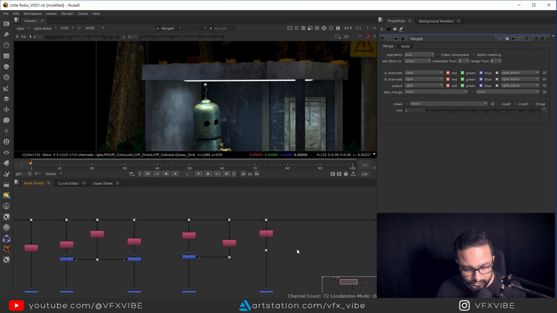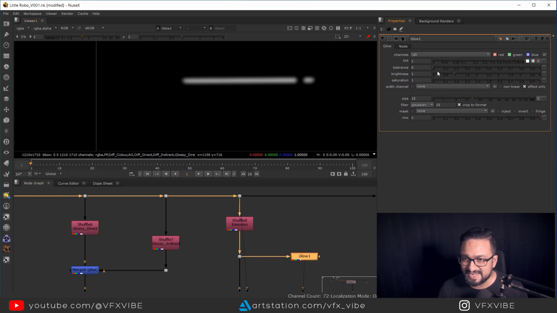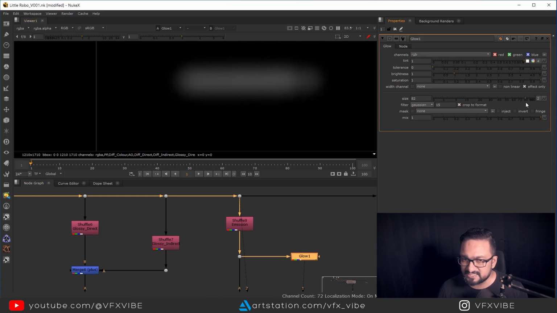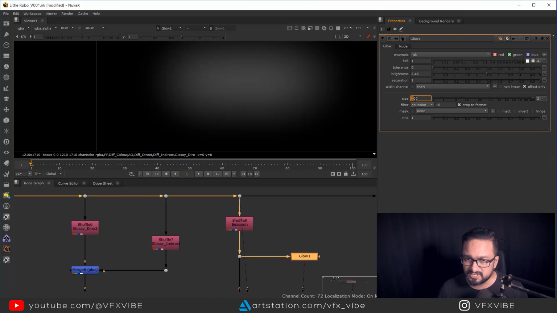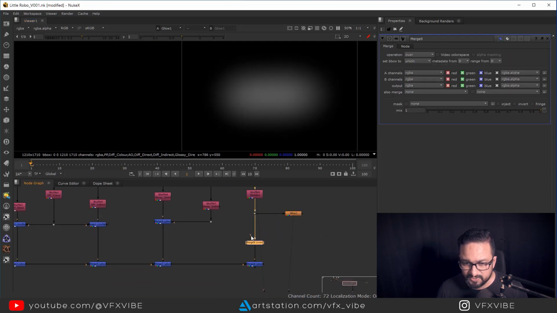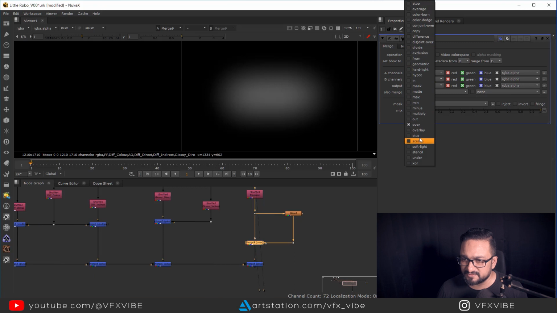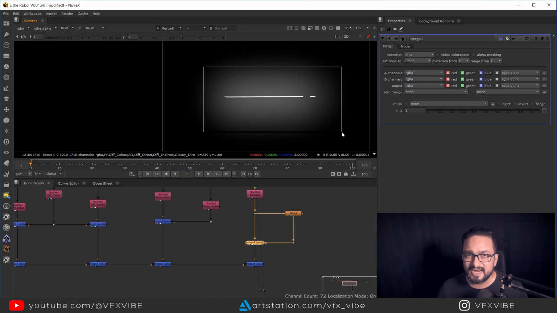So what I'm going to do is take a node called glow. Let's connect it. And let's do effects only, and this time I'm going to adjust the size something like that, and maybe I can increase the brightness as well, right? Let's increase it a little more, not this much. I think it's good, and let's increase the intensity a little bit. Now I'm going to screen it or plus it, whatever you want. Suddenly you can see this is your tube light and you are having a glow, right?